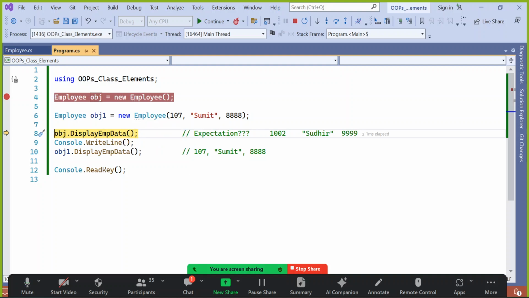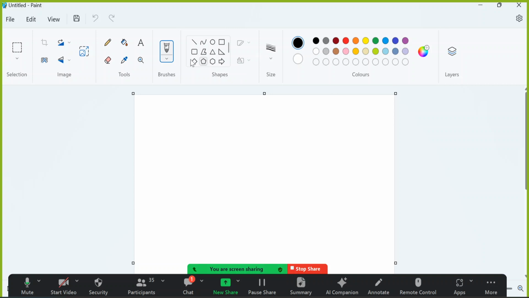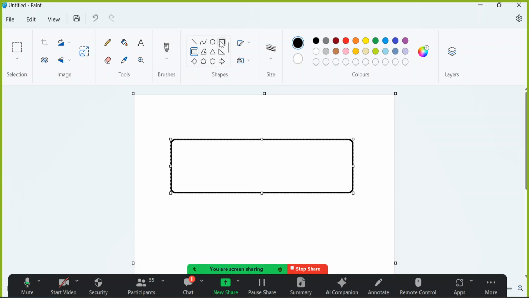Right? So I have full freedom. Whether you are using obj or obj1, based on that, it will use those values. Conceptually, if you think about it, inside random access memory, it is just providing two allocation units. One is obj and one is obj1.